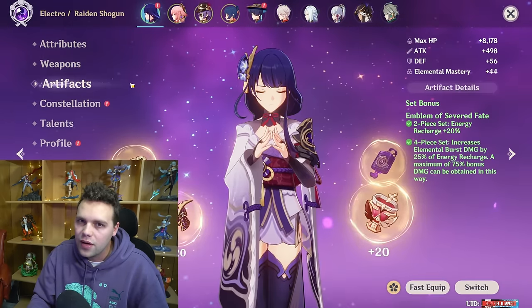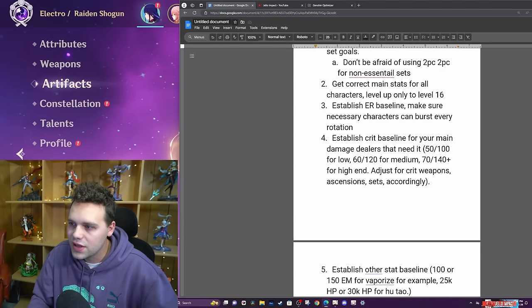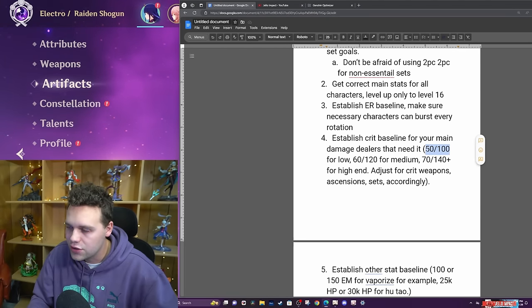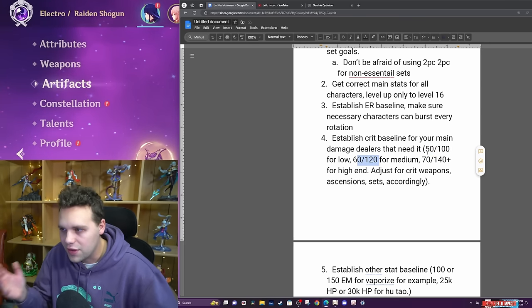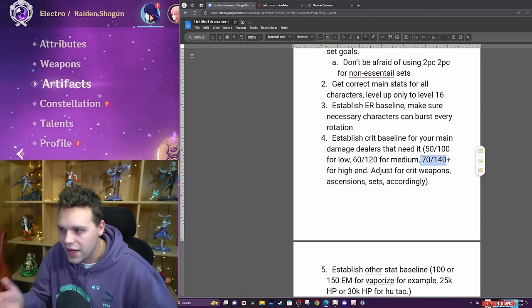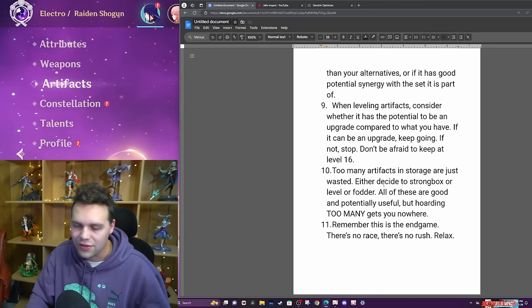Here's what I would say. Establish these baselines. Establish the first baseline, like the 50-100, around the time that you're going to level 7 talents. The next goes with level 8 talents. This goes with level 9 talents, and anything beyond that goes to crowning. That's kind of how I like to think of it. It's like a sliding scale.